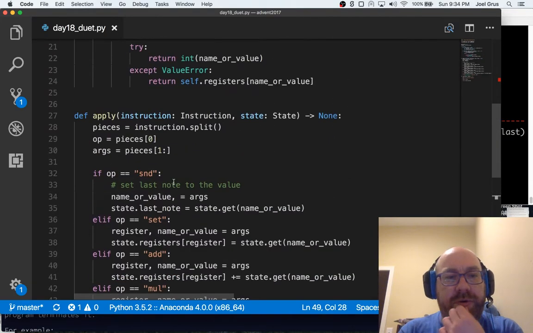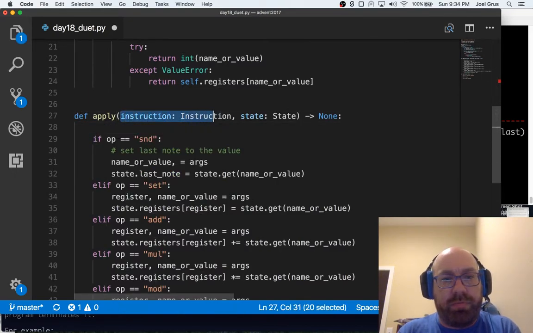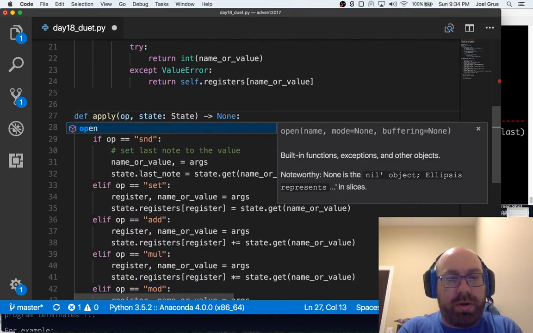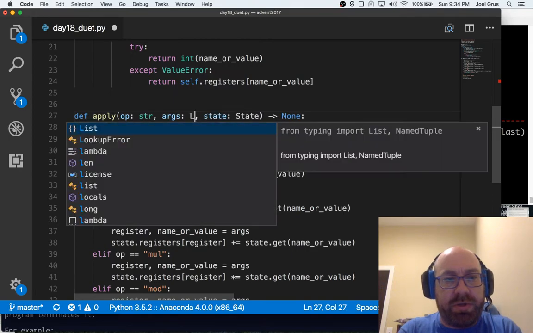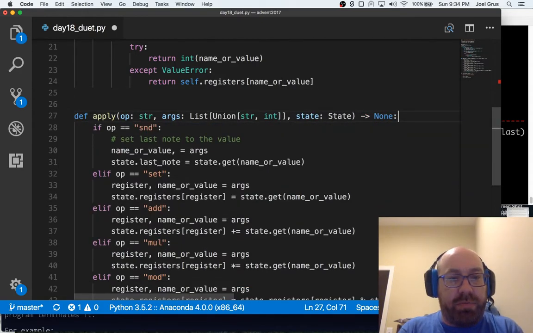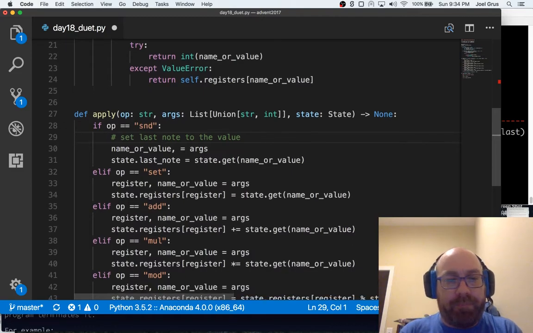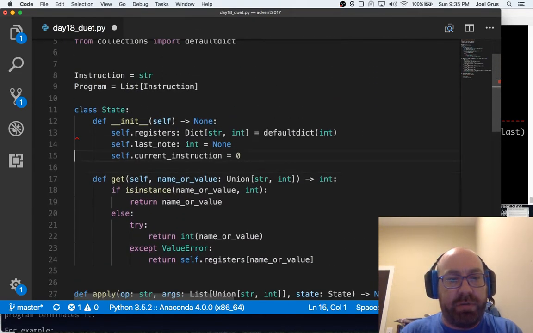Okay, so what I'm going to do is I'm not going to do an instruction. Instead, I'm going to do an op, which is a string, and args, which is a list of union string ints. Okay, so that's fine.